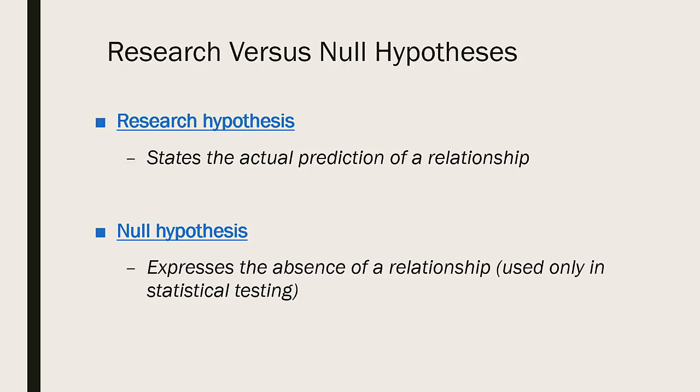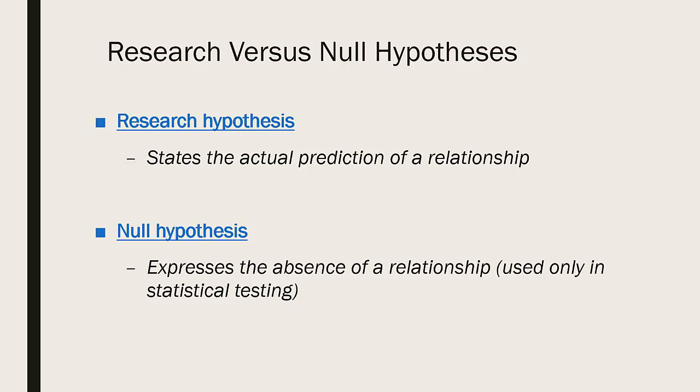Now, I know that this can get a bit confusing, and hopefully when we get into the measurement of data, this will start making a bit more sense, but have heart. Even seasoned researchers struggle with these concepts and actually hire statisticians to help them out. Okay, so just remember the simple definition that the null hypothesis just states that there's no relationship. There's an absence of relationship, and it just is explainable by chance alone.